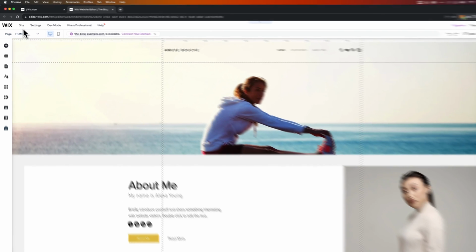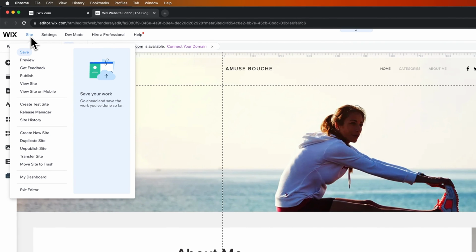What we would do is go up to the site dropdown up here, and then we can find a couple places down here where we can create a new site from a new template. So completely new, doesn't have anything to do with the site that I'm on. I can also duplicate the site that I'm on if I want to make different edits to it. And then you can transfer this site to ownership of someone else. So if you have another account and you want to take that site somewhere, you can do that. But we can create a new site here.